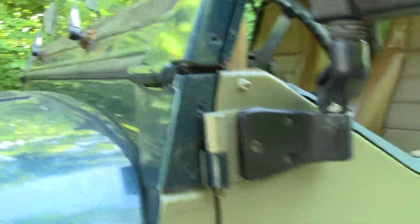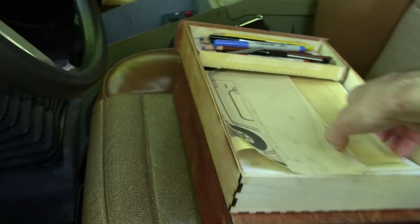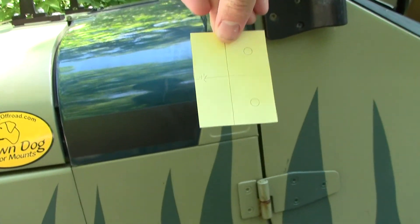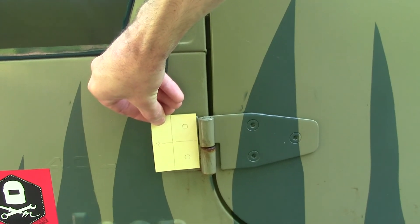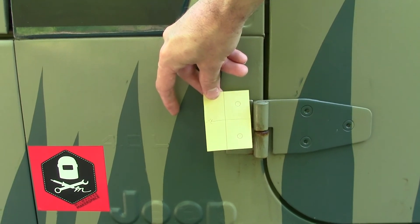Here's how it's going to attach. Here's the lower hinge bracket, made out of 11-gauge steel. It just lays right on top of there, bolts get extended a little bit, and this piece is actually going to be pushed out a bit farther, allowing for a vertical one-inch square tubing to run up to where a bend gets introduced. It'll then run right along the outside of my windshield, so if I ever need to take my windshield off or fold it down, I still have that availability.